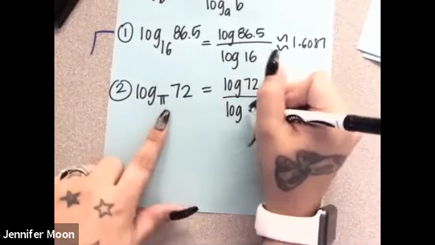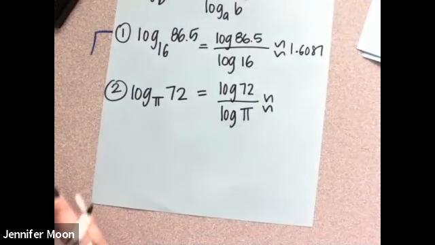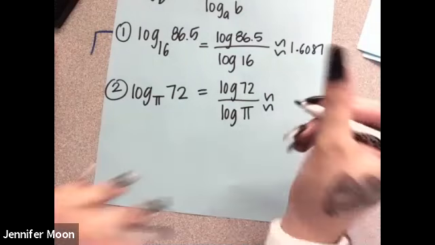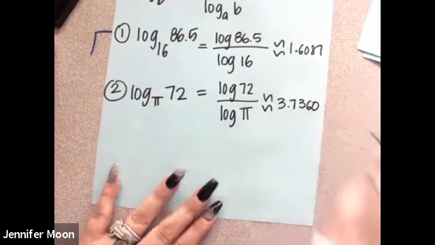Log of M divided by log of your base is approximately, so log, second, caret, right? Because your caret, there's a blue pi. Nope. I started doing it wrong. Log 72, that's the top one, divided by log, now you do second, now you do caret, and you get your pi symbol. And then if you hit enter, you get 3.73596, whatever. It'll tell you what to round it to. It said 4 decimals, so 3.7360.